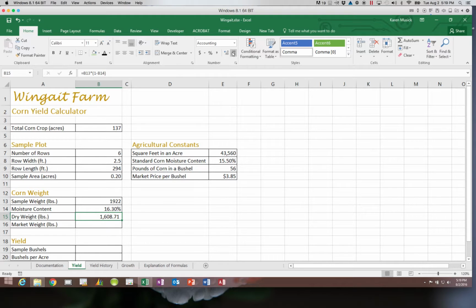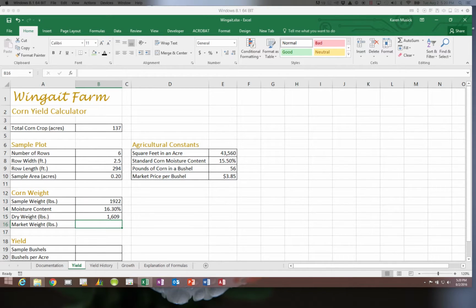And so we're going to decrease that decimals. The next thing we have to do is calculate the market weight.